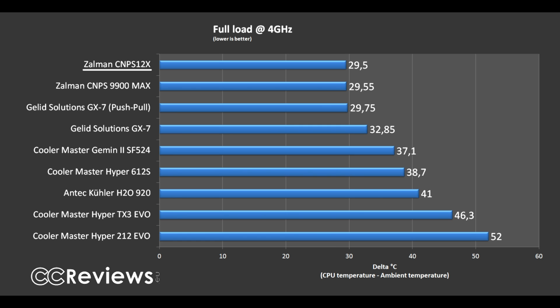And those were the results. Now, as you saw, this was, I think, the best cooler we ever had. Only at one point it was actually not as good as the CNPS12X, which kind of surprises me, that cooler was best at, was it, full load 3.5 GHz. So a little weird in my opinion, but those were the results, same way of testing it. So yeah, let's go with that. But still, in all the other categories, it seems to be the best cooler we have had so far.